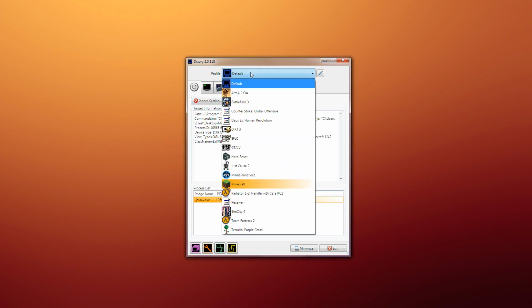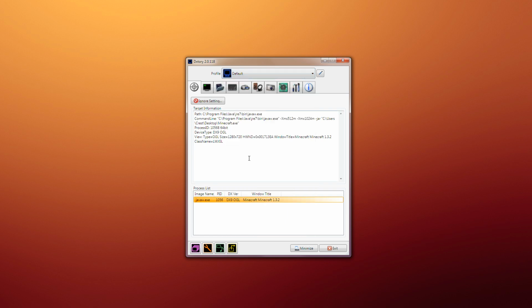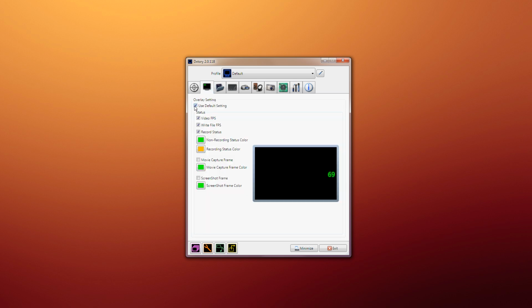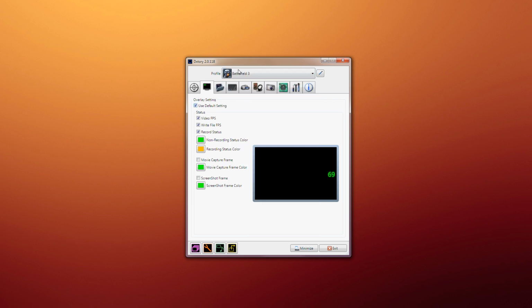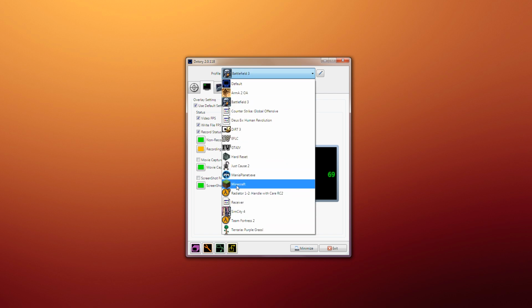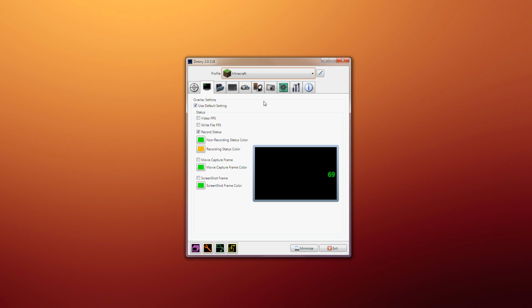Set up your default profile beforehand, so anytime a new program is loaded, it will be using the common setting you developed. Setting Use Default Setting will sync all profiles back to the default setting. This allows you to control all profiles set with that through the default, and confusingly, from any other profile with that option turned on. So for instance, if I had Battlefield 3 and Minecraft turned on with Use Default Setting, I could change Battlefield 3's options through the Minecraft profile. Keep that in mind, as it can be confusing when settings change without your knowledge.